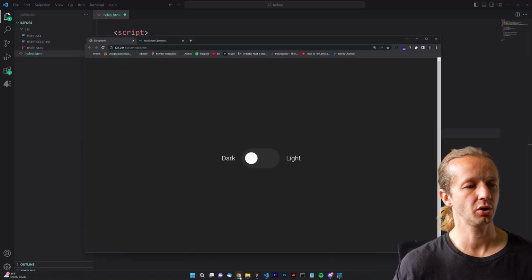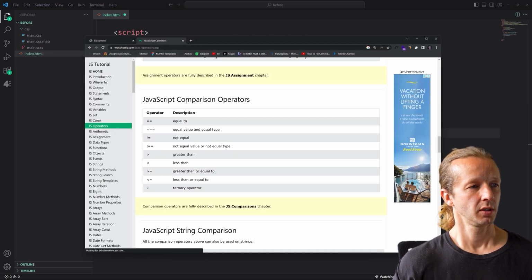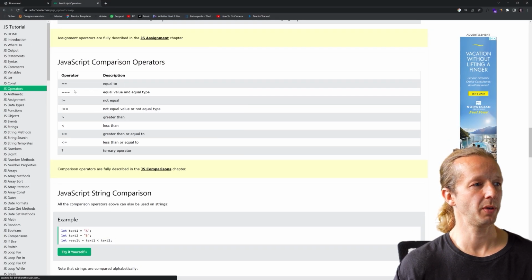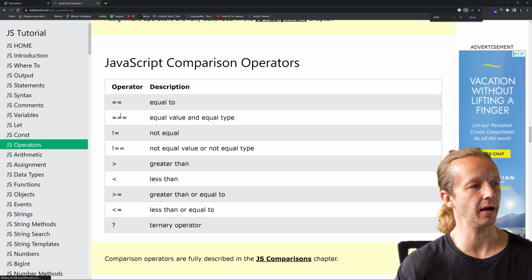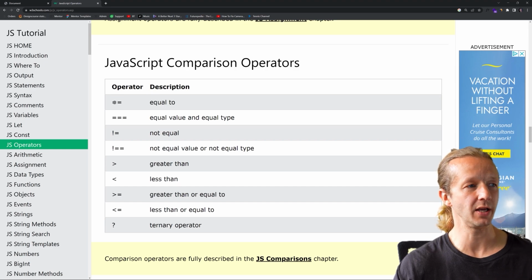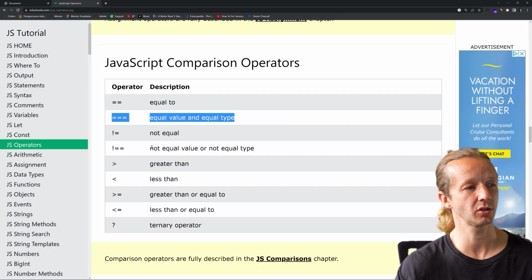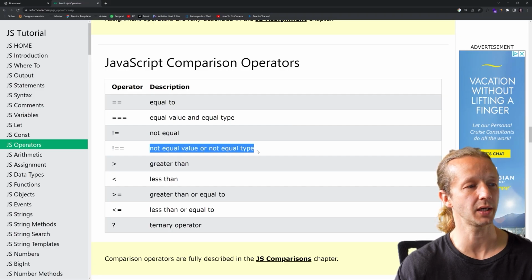So let me show you real quickly. This is JavaScript comparison operators. There's a bunch of them. As we can see, we have equal to, just for double equal signs. We have the one that we just used, equal value and equal type. Putting exclamation point equal is not equal, and then the same kind of parallel here to not equal to value or not equal to type.